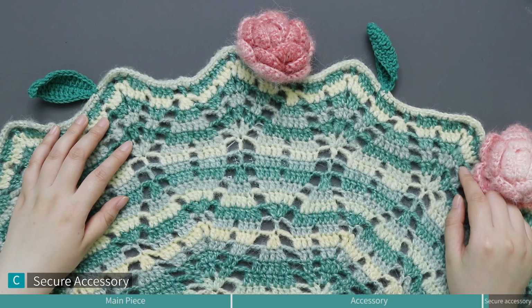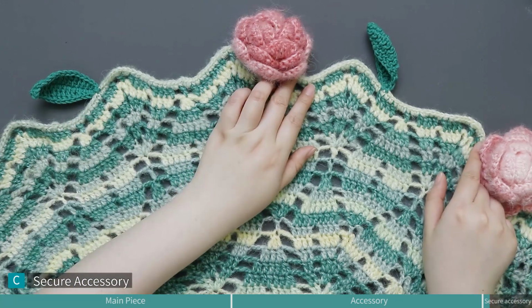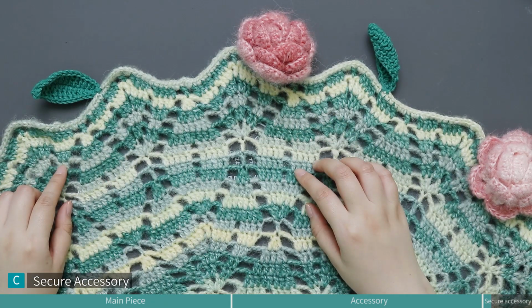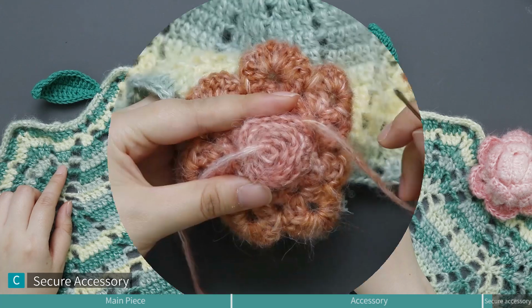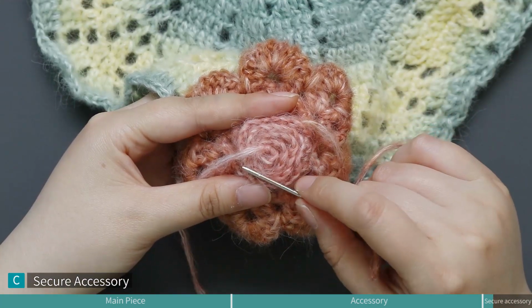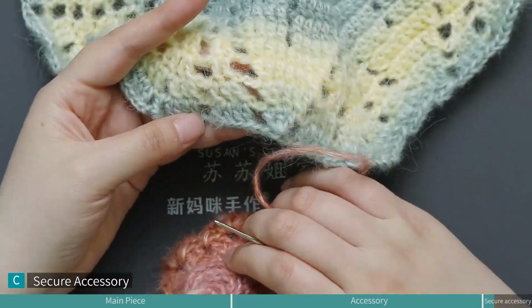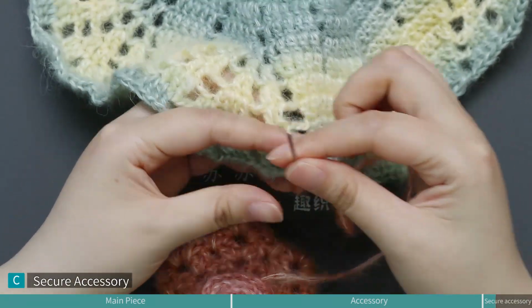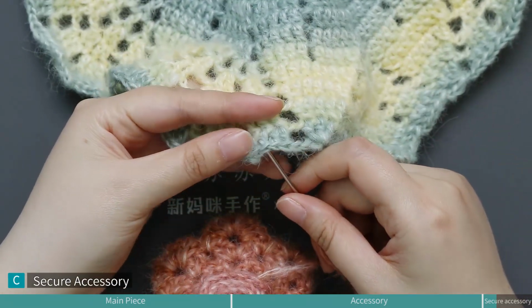There are no specific requirements for the spacings. Just make sure they are roughly the same. Once you've determined the positions, secure them in place. Secure the middle of the bottom of the flower to the edge stitches of the main piece. Thread the yarn tail through the main piece.